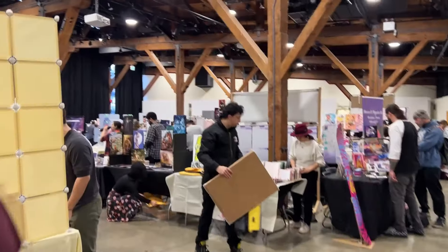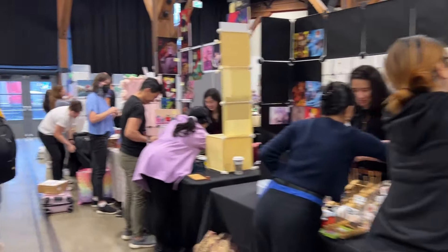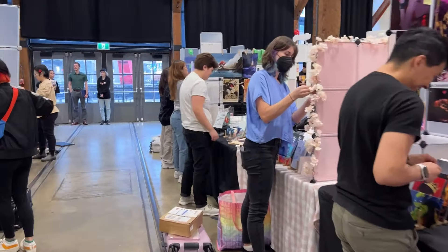I brought some work to do if things don't turn out to be good and busy, but a whole bunch of people I know are vending, so I'm going to walk around and say hello. I'm finished my walk-around and I'm actually very interested and impressed because a lot of people here are people I've never seen before, and I've been around for a long time and go to a lot of events. It never ceases to surprise me, the breadth of people making amazing art that I'm not aware of in the community.